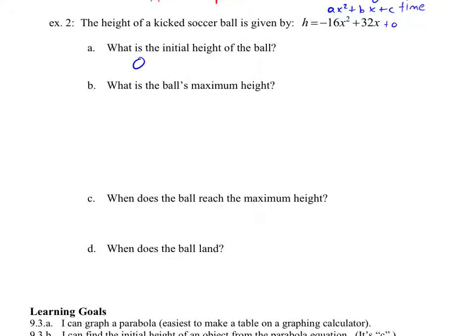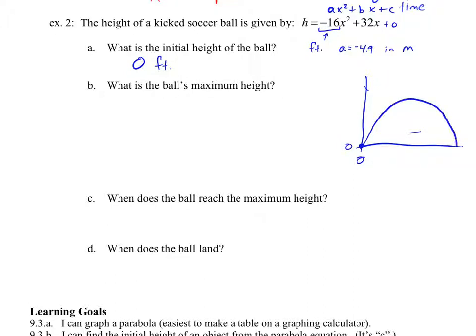Good? And then, if we look at this later, you're going to get one of two numbers in here, and I may be getting a little ahead of myself, but if you have a negative 16, it's going to be measured in feet. If you have a 9.8, so if a equals negative 4.9, then it's going to be in meters. So because they have this negative 16, we know that we're measuring in feet off the ground. So the height's 0 feet. Fair enough? So we have a situation where the ball is on the ground at 0. And we're going to kick this thing, and it should hopefully look kind of symmetrical, something like that. Good?